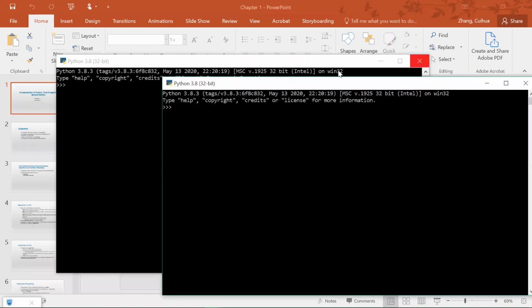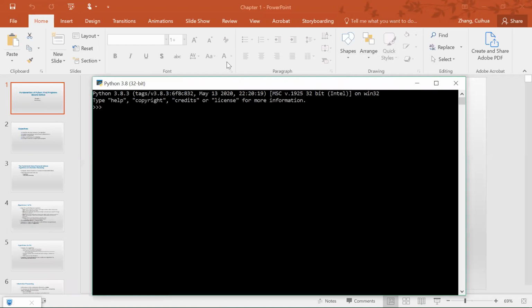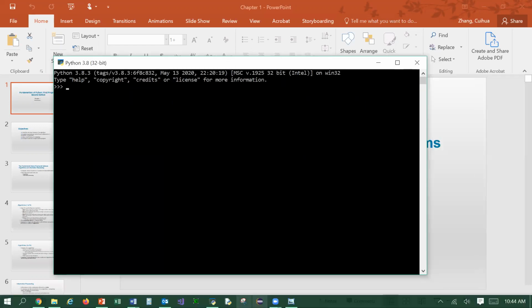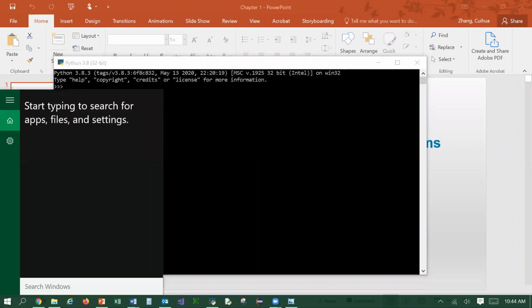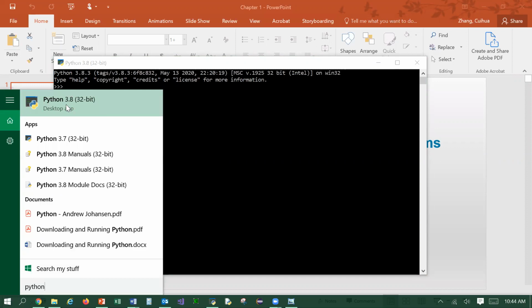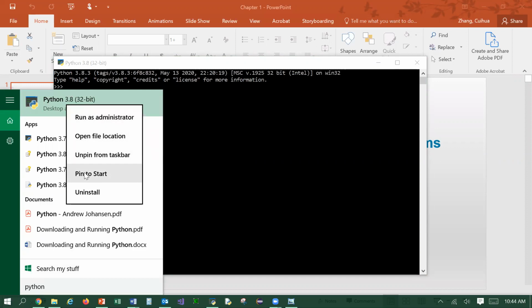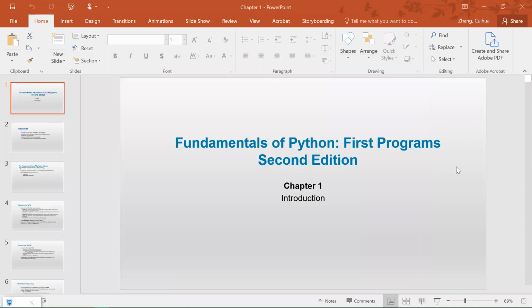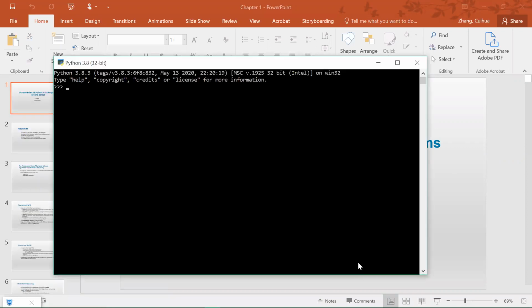You can put it on your taskbar so that you don't have to search each time. Once you install, you just search Python, right click, and pin to start or pin to taskbar. This way you can have it there. I'm sure you know that. Okay, so everybody can start.